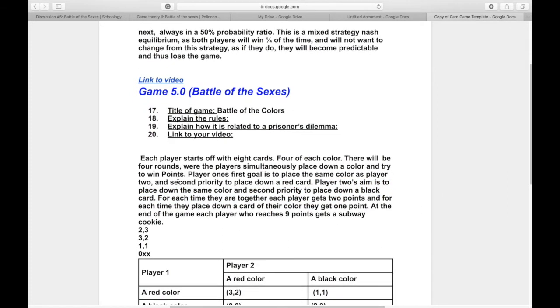For each time that they match, each player gets 2 points, and for each time that they put down a card of their color, they get a point. At the end of the game, the player who reaches 9 points gets a Subway cookie.